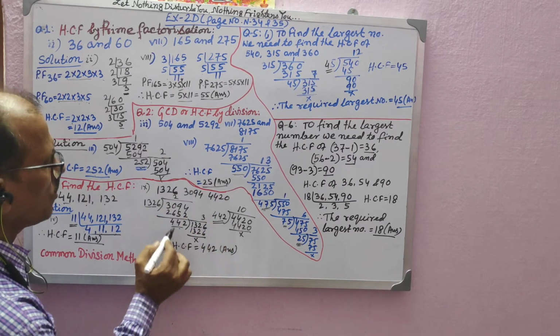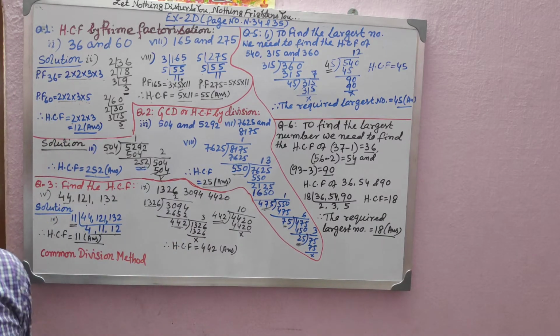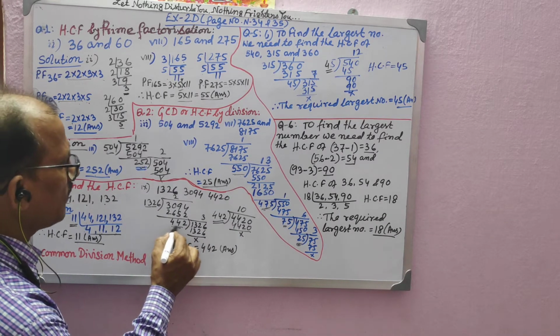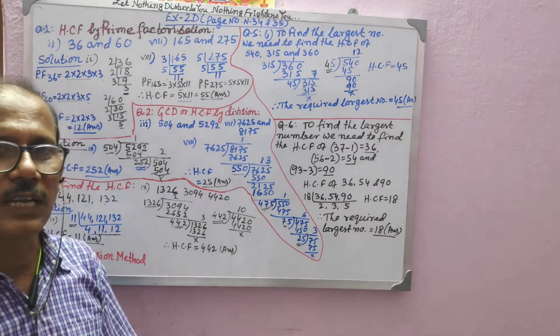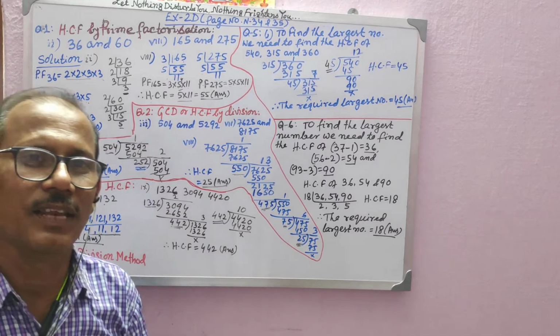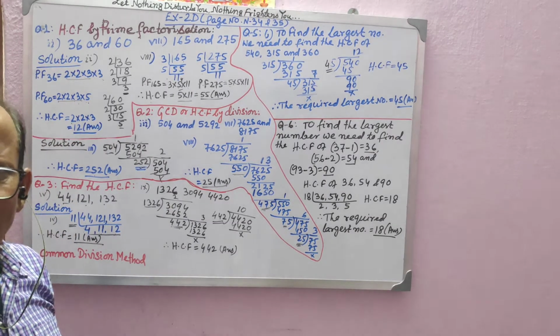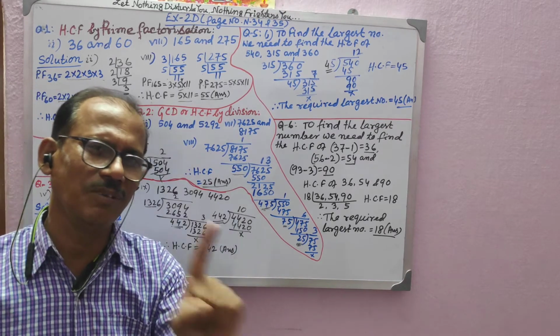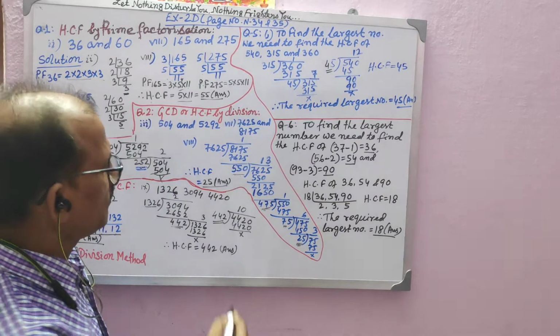The third number also you have to divide with this. The last divisor which made the remainder 0, that divisor you have to take and divide the third number. Try to divide it. It may not be one time, it may be that some remainder will come, and you have to go on till the remainder is 0. Definitely, if it is not there, 1 will divide all the numbers, at last 1 will come. So that 1 will be the H.C.F.